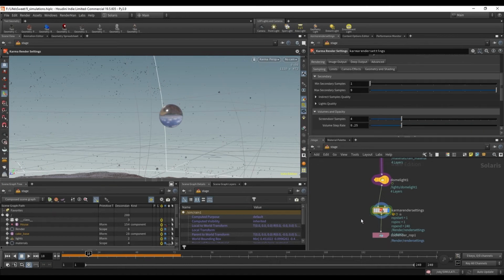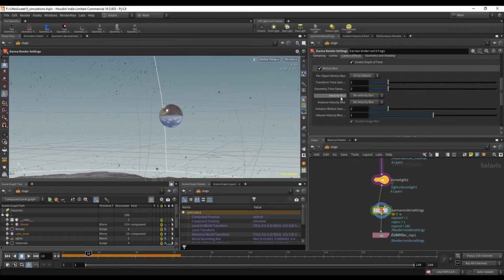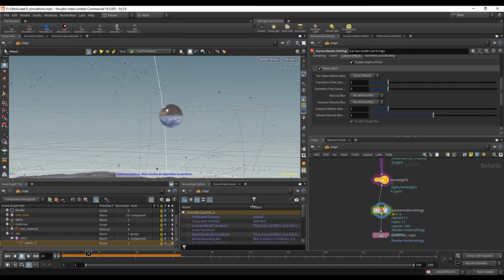The only thing that I have to change on this Karma render settings node is under camera effects. So over here, I have velocity blur. And by default, I'm saying don't use velocity blur. Now velocity blur is just going to take that V attribute and use it for velocity. If I click on my rain over here, just expand the points out, if I take a look at these variables down here, you'll see that I have prim variables, so primvars, and one of them is called velocities, right? It's a vector 3. So remember, it changes the name from V to velocities, and that's what it uses for velocity blur. If you don't have velocities, that won't work.